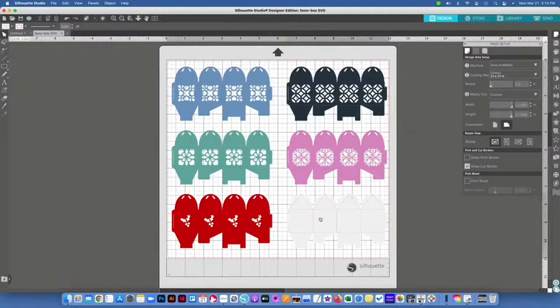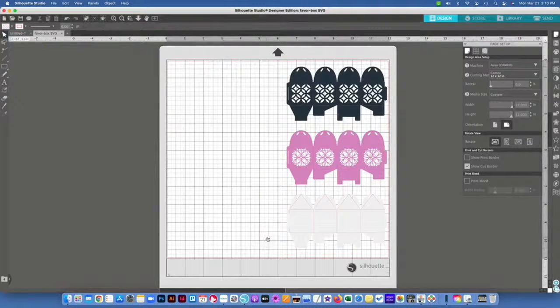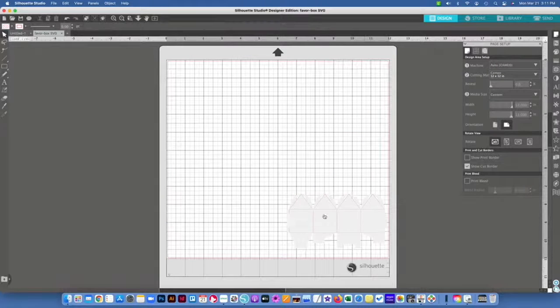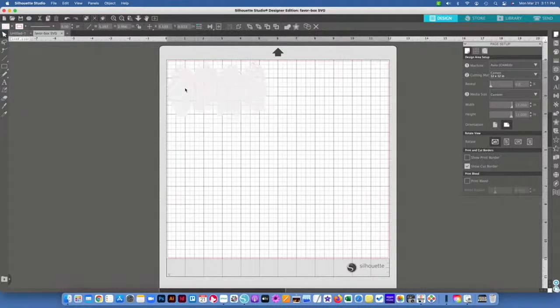I'm only going to work with this one down here in the lower right hand corner just for the sake of speed, because I don't want any intricate cuts right now. So I'm just deleting everything else. And then I'm going to move this to the upper left hand corner, and I'm going to increase the size.